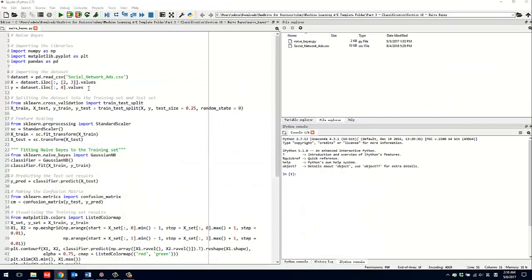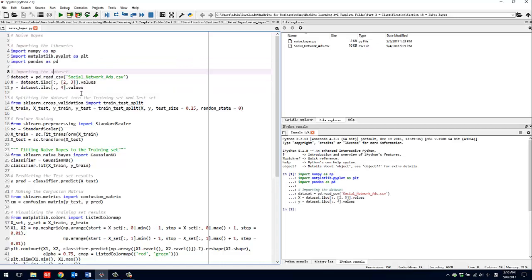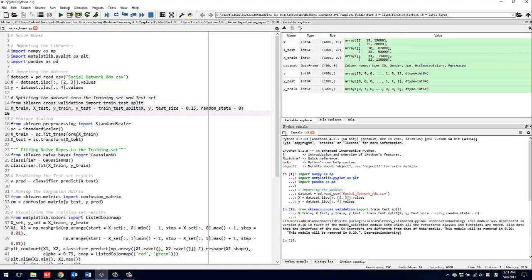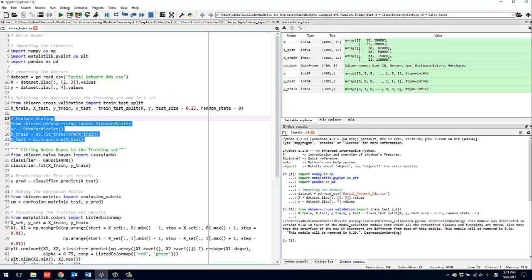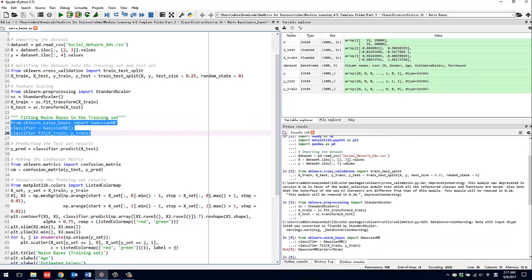Back to the code, it's the same thing. You want to import the library, get the data, and set up X data and Y data, and then you want to split the data. After you split it, you make sure you do feature scaling. That's the typical thing we do. And then, still typical, you just get the right library. Okay, we use Naive Bayes, and we use GaussianNB. You put the GaussianNB created in the code as a classifier, and then you fit this classifier to our data, so we have a model in there.